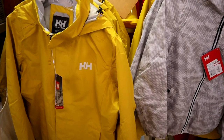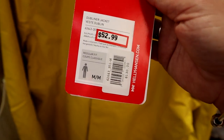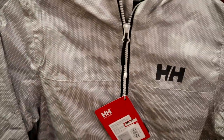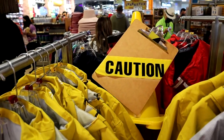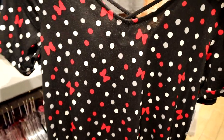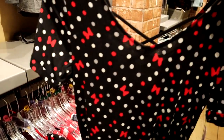In the back, we have these Helly Hansen raincoats — pretty expensive — originally $130, clearanced at the Character Warehouse for $52.99. They have some extra smalls in white and gray, and small, medium, and large in white. Looks like there are a few more on the other side in red and blue. I'm pretty sure my mom got this dress when we visited in December — it's $14.99, and I found one in my size. I'm going to surprise her so we can twin at the parks when she visits in April.